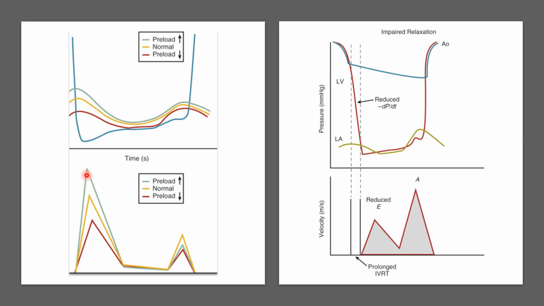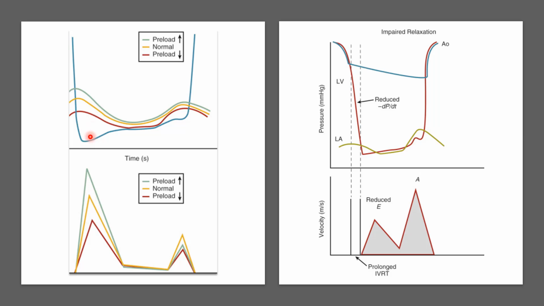Now, if I give this person 8 liters of fluid, I can go from here to here to here. And so this is what the picture will look like. And you can see, as I'm going up, my E to A ratio is changing. So here, my E is this big, my A is this small, and the ratio is much greater than 2. And so that will tell me that my left atrial filling pressures are larger, and this person probably will end up having pulmonary edema from elevated left atrial filling pressures. But conversely, if I have this, I could probably diurese them and bring them down to here, right? So you can actually follow this over time, and you'll see a difference in it.